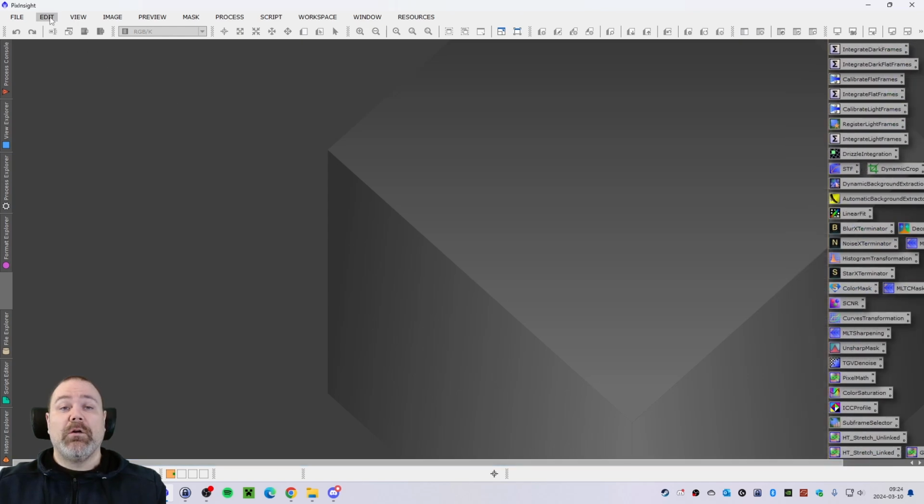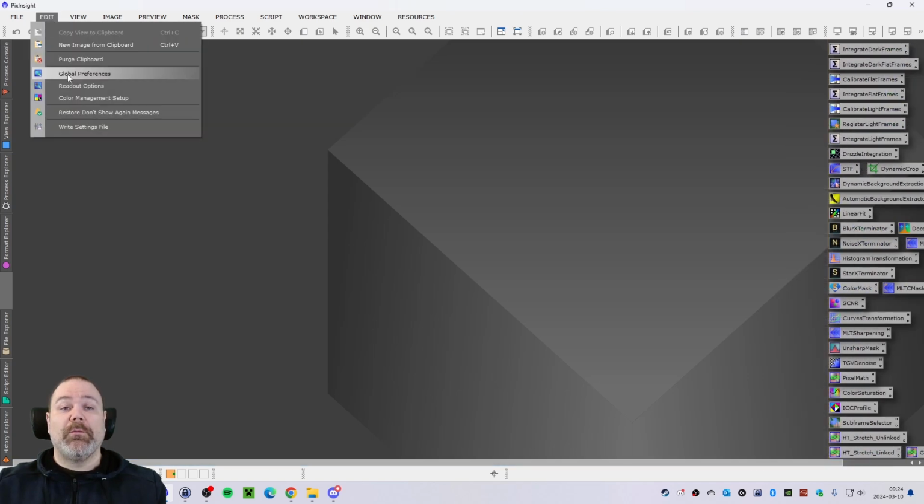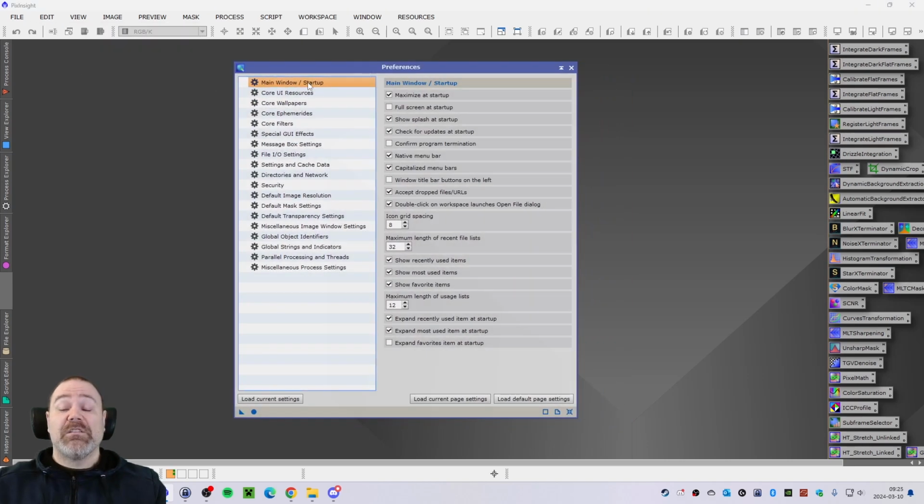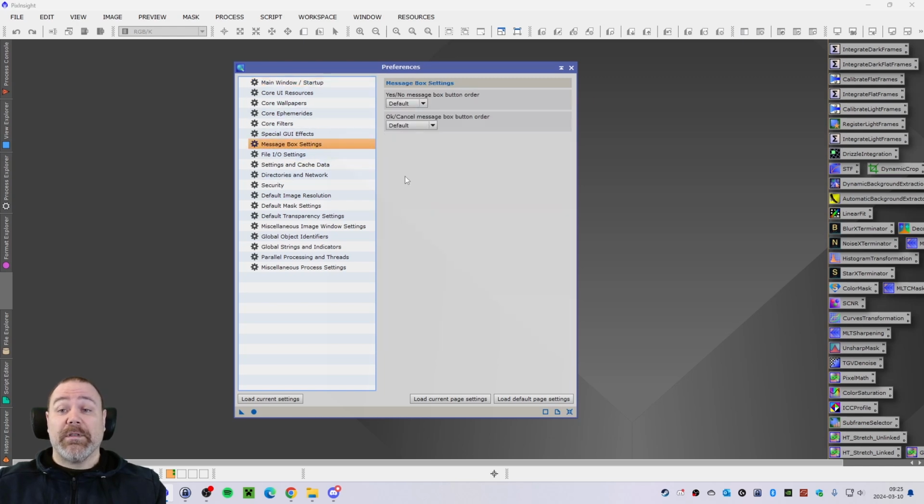There are also some global preferences in PixInsight. You can get to those from the edit menu and the global preferences. Some of the things that you might want to change that has been changed during the course of development is message box settings, for example.